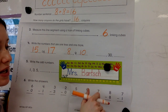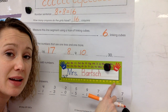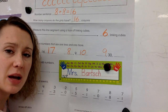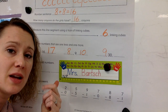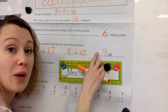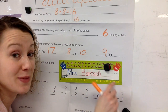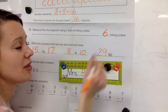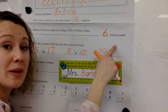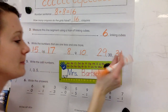Now 30 is not on our name tag, but 20 is. So what always comes before a T number? A number that ends with a 9. Yeah, so we know this number is going to have a 9 at the back. Now what numbers come before 30? 10, 20, 30. So, 20. So what number comes before 30? 29. What number means 20? 2. So 1 less than 30 is 29. So 29, 30. 1 more makes 31. You got it, a 3 and a 1.